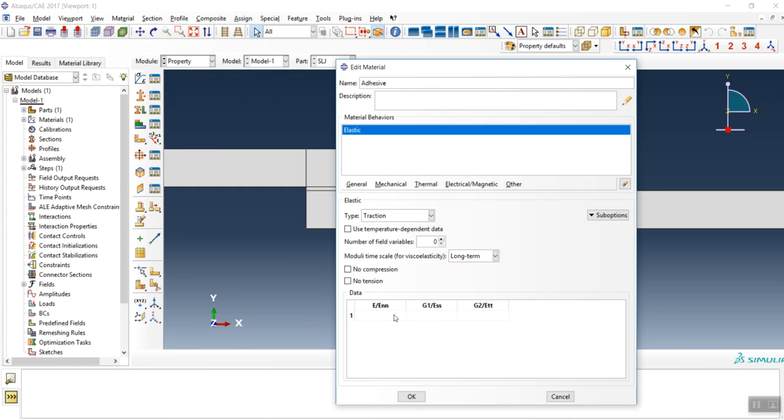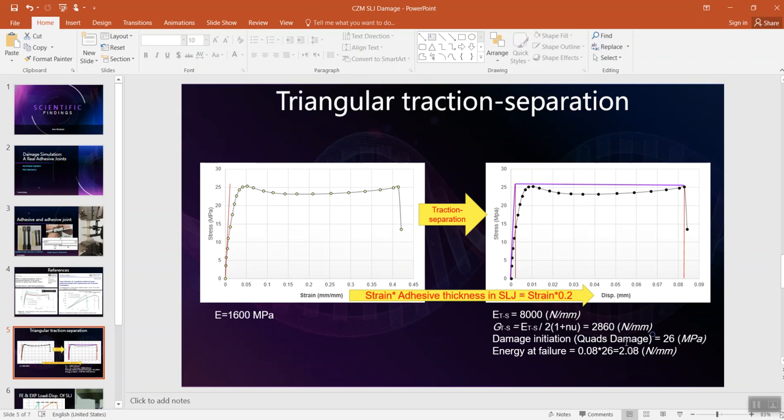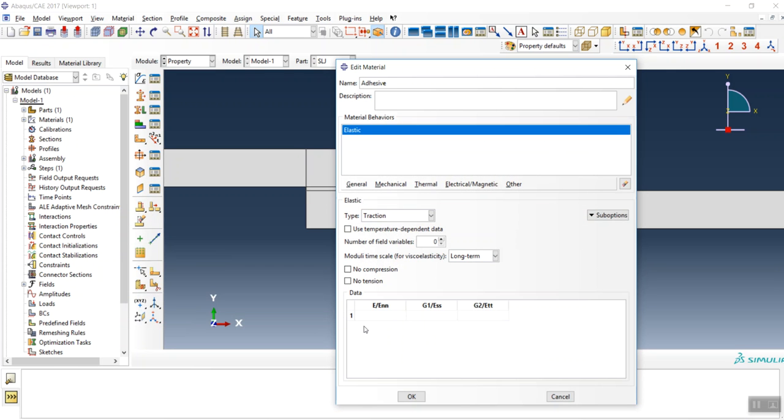So we have the slope of the stress-displacement curve as you heard, 8000 for E and 2860 for G. It means 8000 for E, and for the two shear properties you can enter 2860.